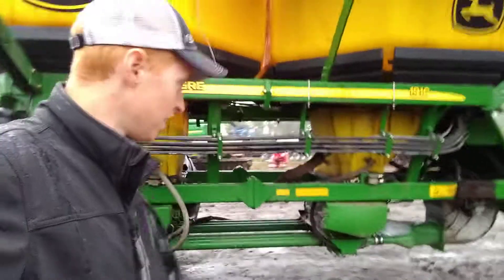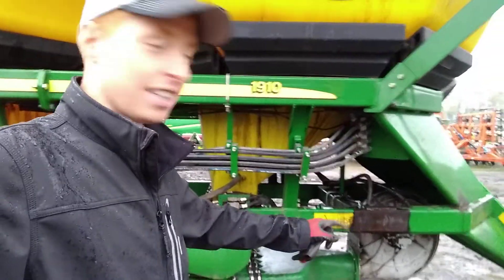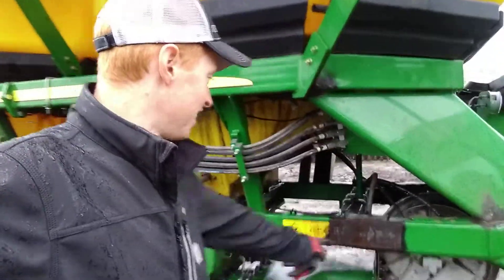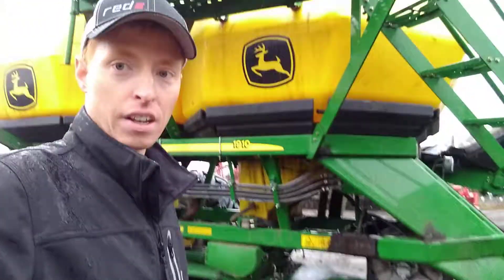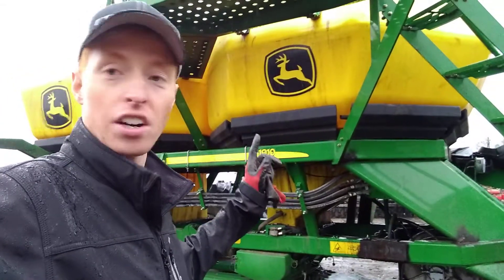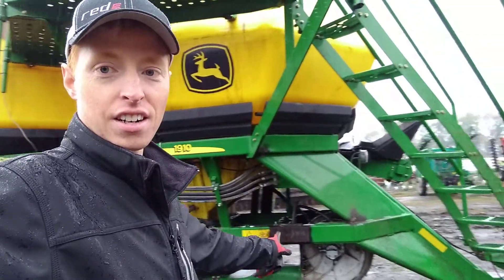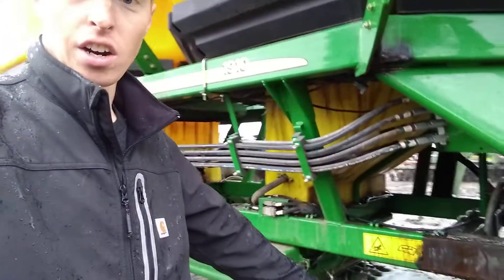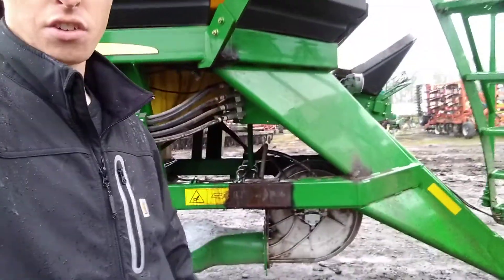Check this out — this cart right there. No bueno. Very bad. The frame broke right here. They just loaded it in the field, filled the bunkers — which is what they call the tank — with fertilizer, started sowing, started seeding, and it collapsed to the ground. Broke right there, and it wrecked a bunch of stuff. They tore out a bunch of the lower parts: the tubes, the lower part of the meter housing. They had to repair the fan, and of course they had to weld the frame.